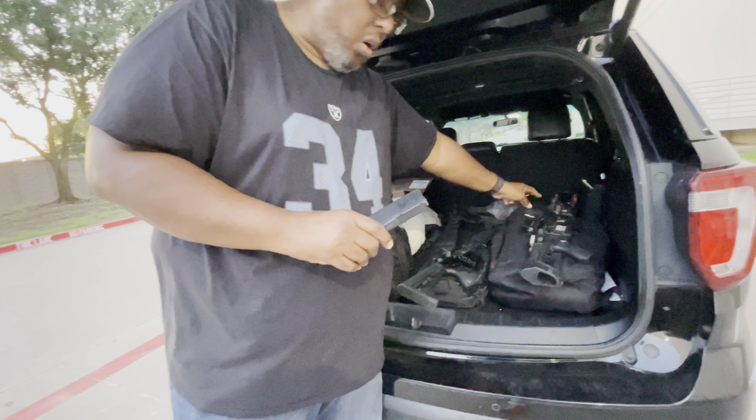It has an M-lock system for all your attachments. I have a foregrip here. I like to grab mine like this, okay? I don't really use that C-clamp. I usually grab here, and then I'm shouldering it, and I'm getting a good pull as so, okay?